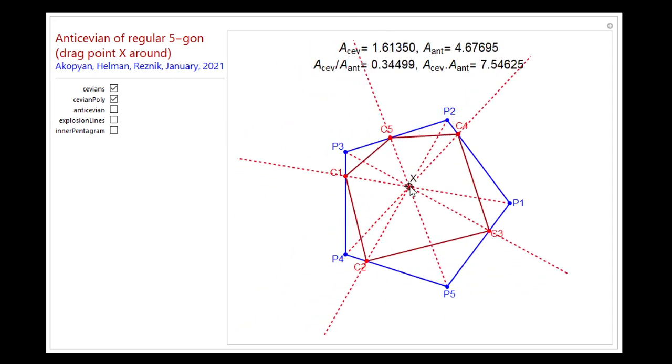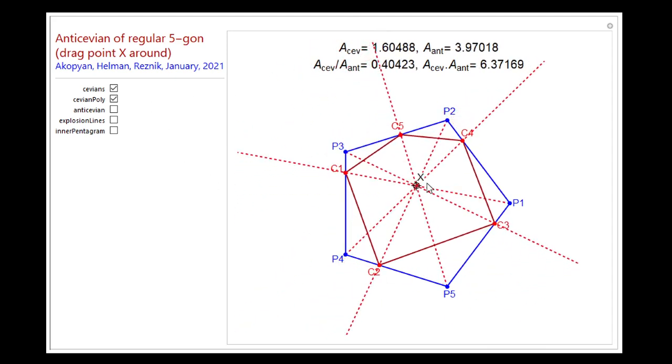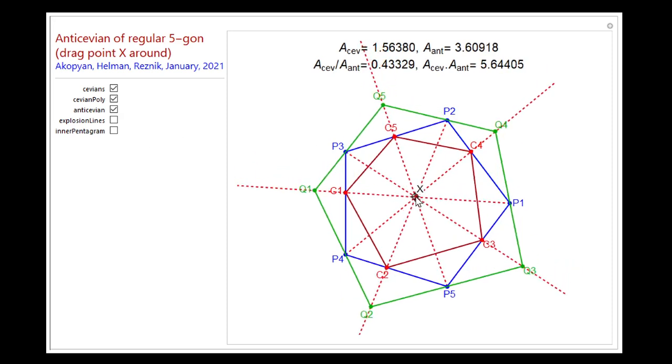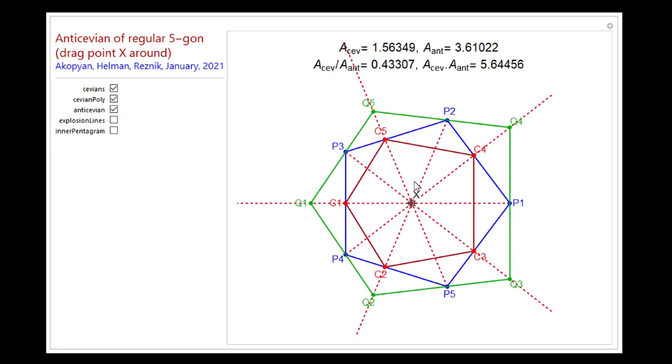Now, the subject that is really germane to this video is how do we compute the anti-Cevian of the reference blue pentagon? So the anti-Cevian of the blue pentagon would be a polygon that has the blue polygon as its Cevian. So what would this thing look like? Let's draw it. Let's place X a little bit closer to the center. So here's a sample position of X. And here's a sample anti-Cevian of the blue polygon.